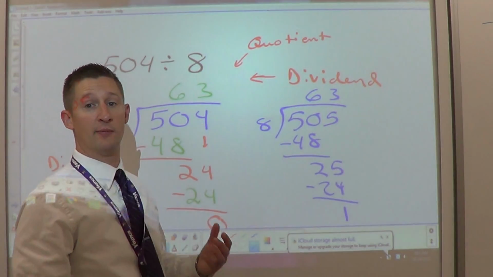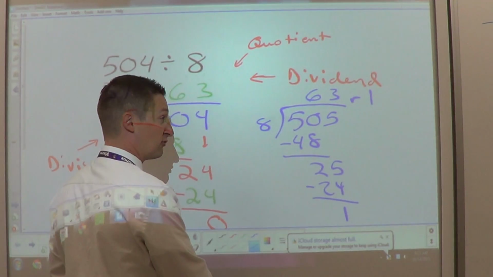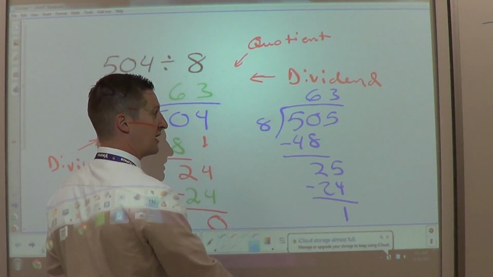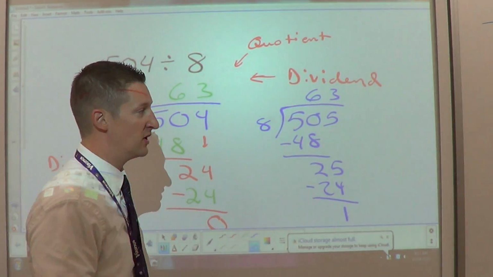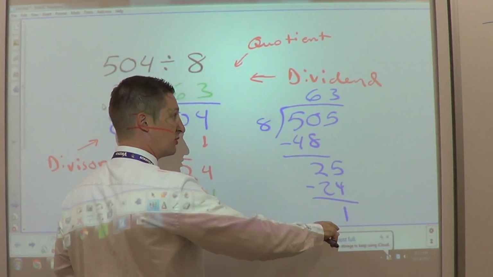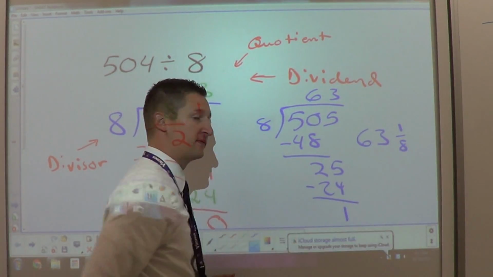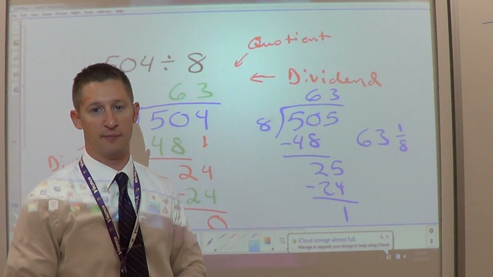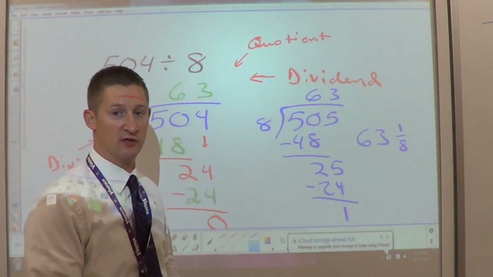And in 3rd grade, you had a couple ways to write the remainder. Maybe you wrote it as R1, like 63 remainder 1. At some point, maybe in 4th, 5th grade, you started to then add 0.00, and you maybe would have decimal answers. And that was fine too. Another way that you could write your remainder is you could write this answer as 63 and 1/8. So I could write my remainder as a fraction of the divisor, whatever it happened to be. Keep this idea in mind as we work with polynomial division.